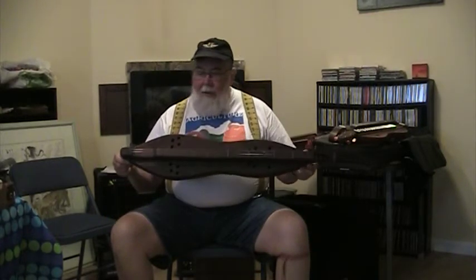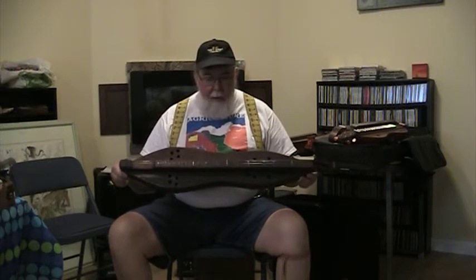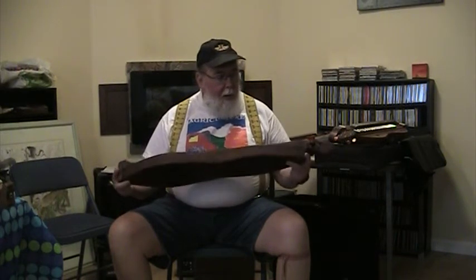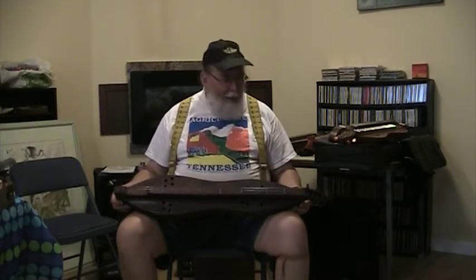Have another instrument to show you again today. This is one that I just finished doing some restoration on. This is the original color of the thing. It's kind of a shoe polish brown, little overtones of red in it, I suppose.